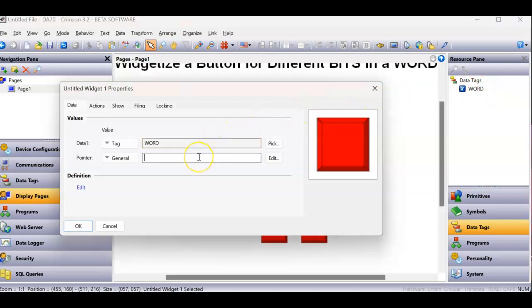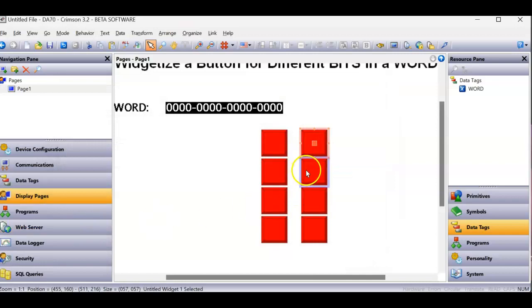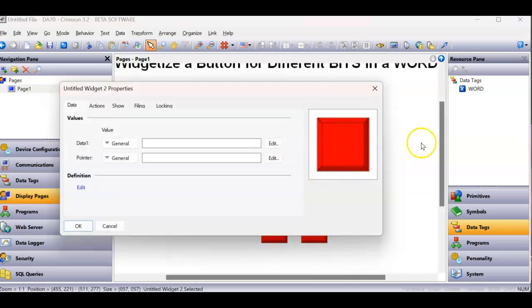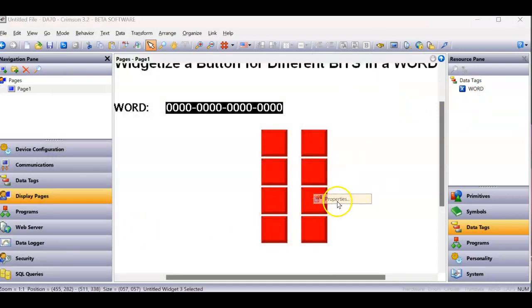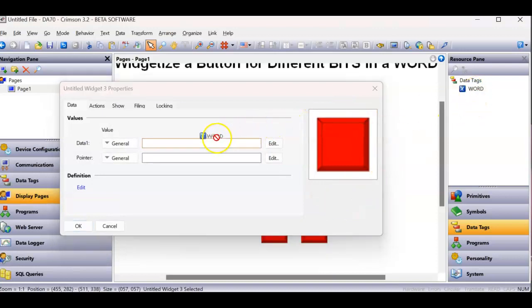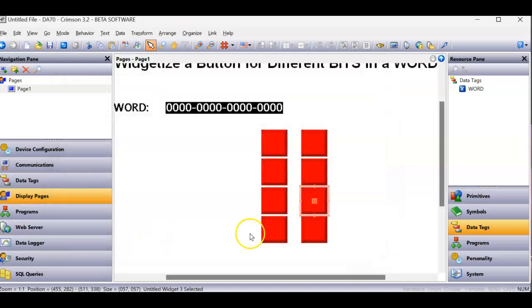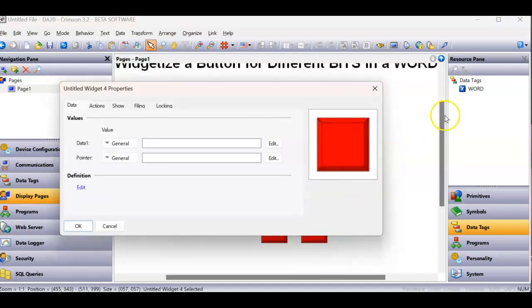But I want that to look at element 0. So I'm going to change the constant here that had nothing in there to a 0, hit enter, hit the OK button. This one here should go to bit 1, so I'll right-click, go to Properties, and I'll drag this right here, and then I'll put a number 1 here. There we go. And then I'll right-click on this one, do the exact same thing, put that there. And this one's going to look at bit number 2, so I'll put a 2 in the pointer. And this should be looking at bit number 3, so I'll drag the word right there, boom. And I'll put a 3 here, boom.